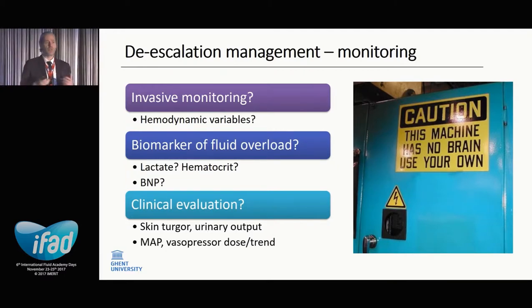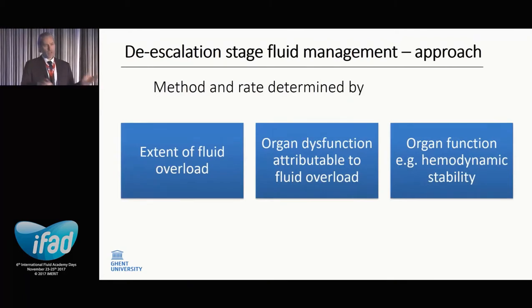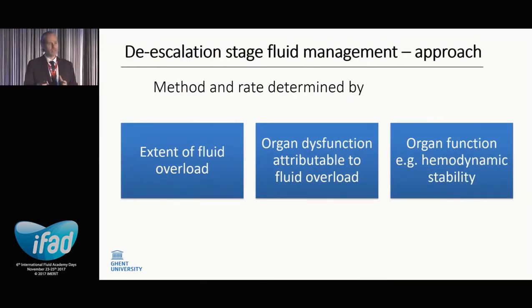Sometimes it is possible, and I'm sometimes surprised how patients tolerate ultrafiltration or diuresis in our ICUs. These are the different things to consider when selecting the method and the rate. Well, first of all, the extent of fluid overload. Look at your cumulative fluid balance. Look at the organ dysfunction.